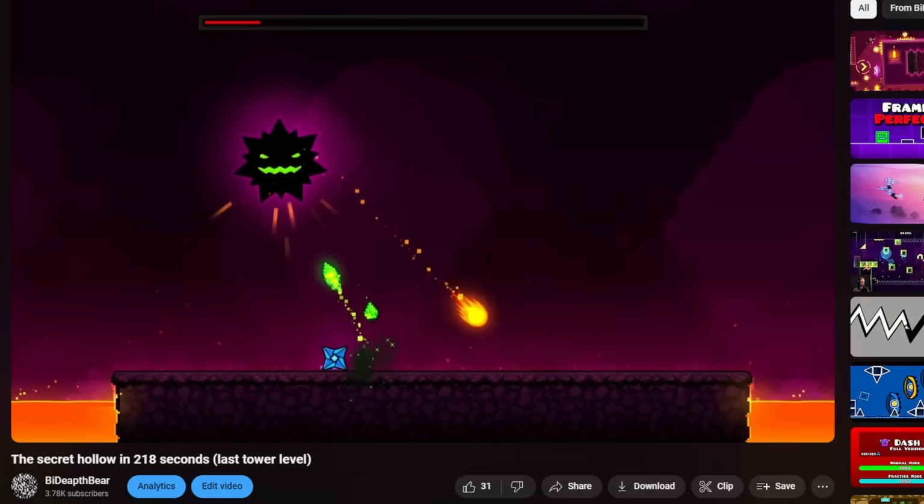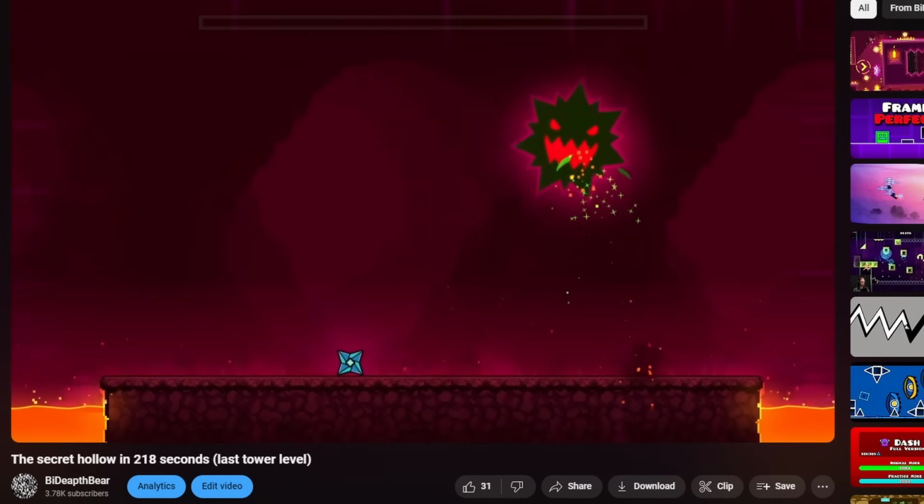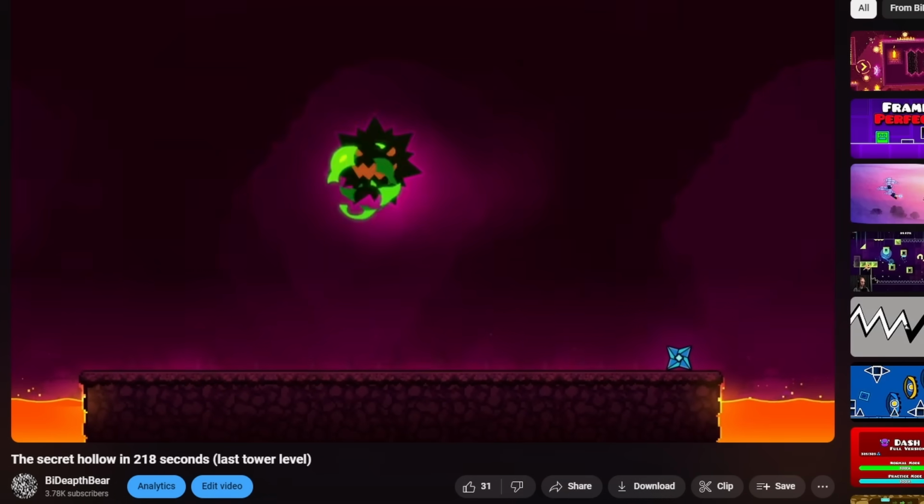Now, I had already done what I thought was a perfect run of the boss fight. I didn't die, obviously, and I managed to hit every projectile, so I figured that's probably the fastest you could do it, right? Well, upon watching Alex's speedrun, I was a little bit worried when I heard this.